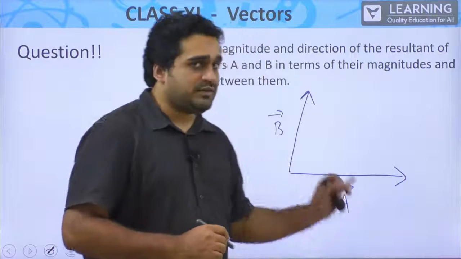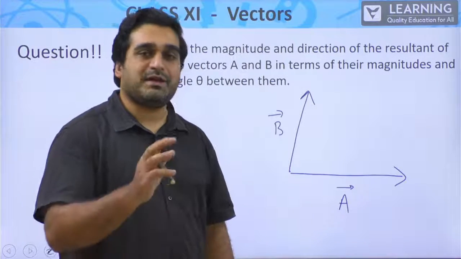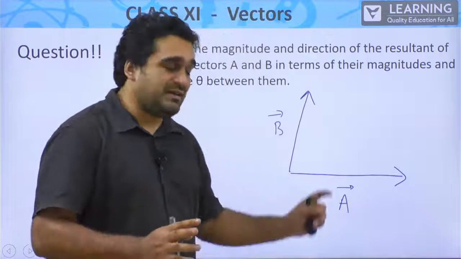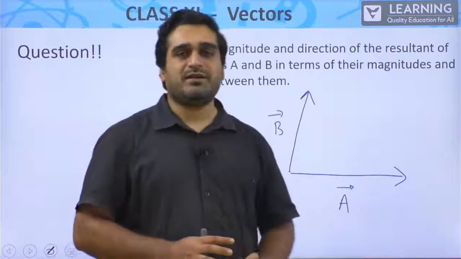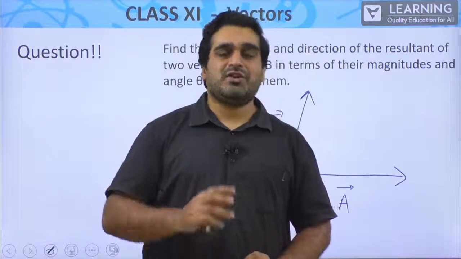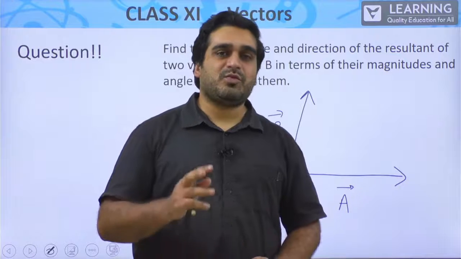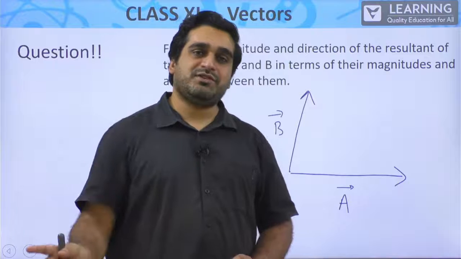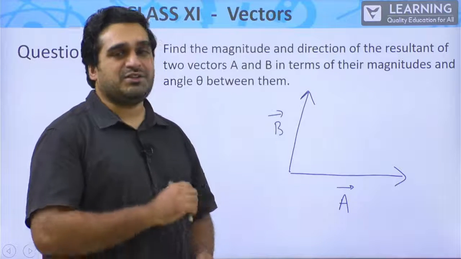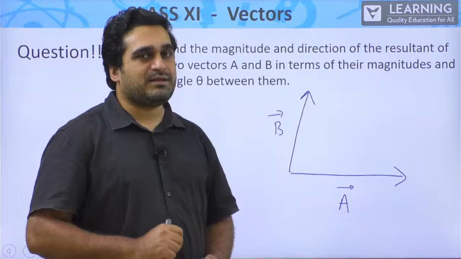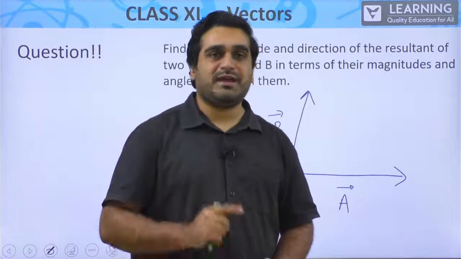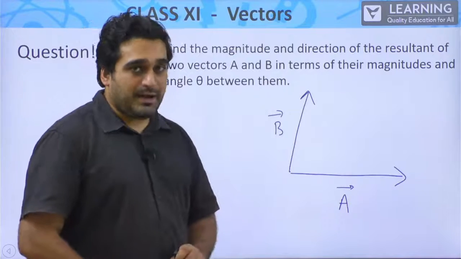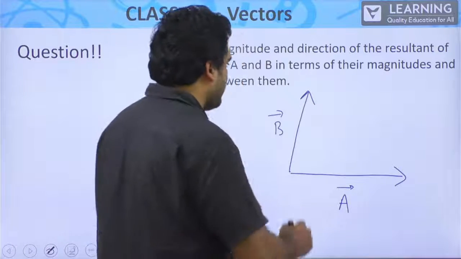How do you find the resultant of these vectors? By constructing a parallelogram. Those of you who have difficulty in identifying the resultant vector, you can follow my previous class. Visit us at www.v-learning, there under playlist, you see the previous bridge course. I've taught you the addition of two vectors by two different methods, one called the triangle method and the other called the parallelogram method. So here we apply the parallelogram method.